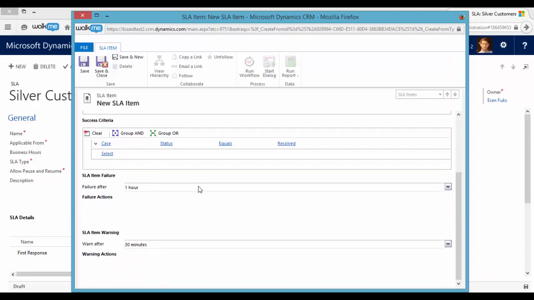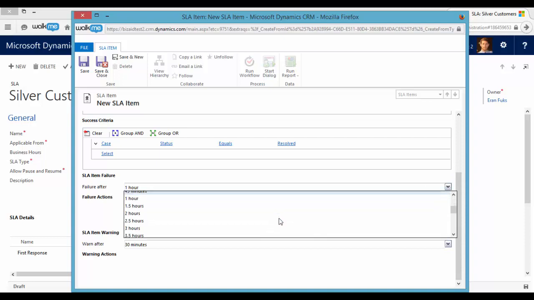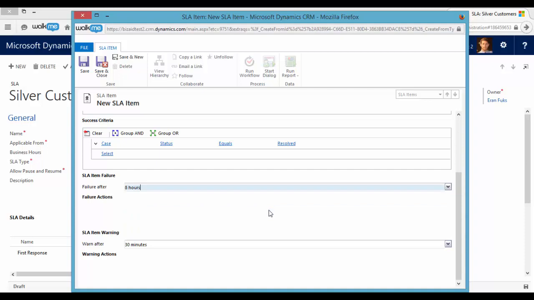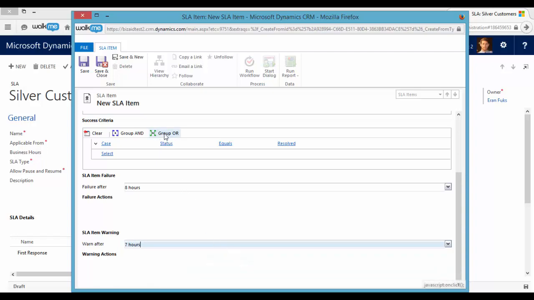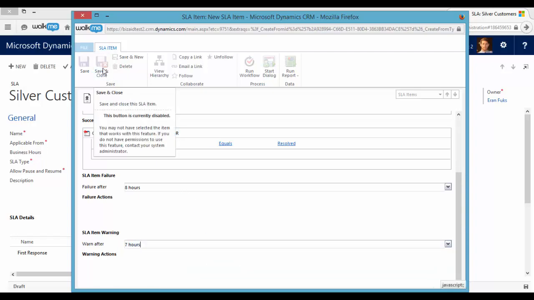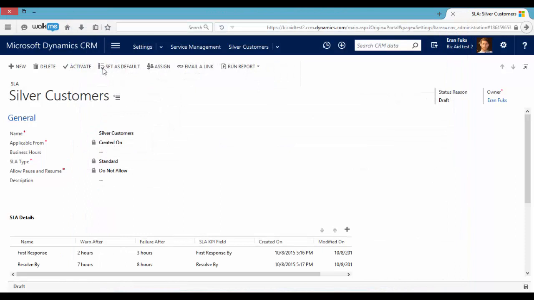And also here I can update the failure time, let's say after 8 hours, and the warning will be after 7 hours. Okay, great, let's save and close. And let's activate.